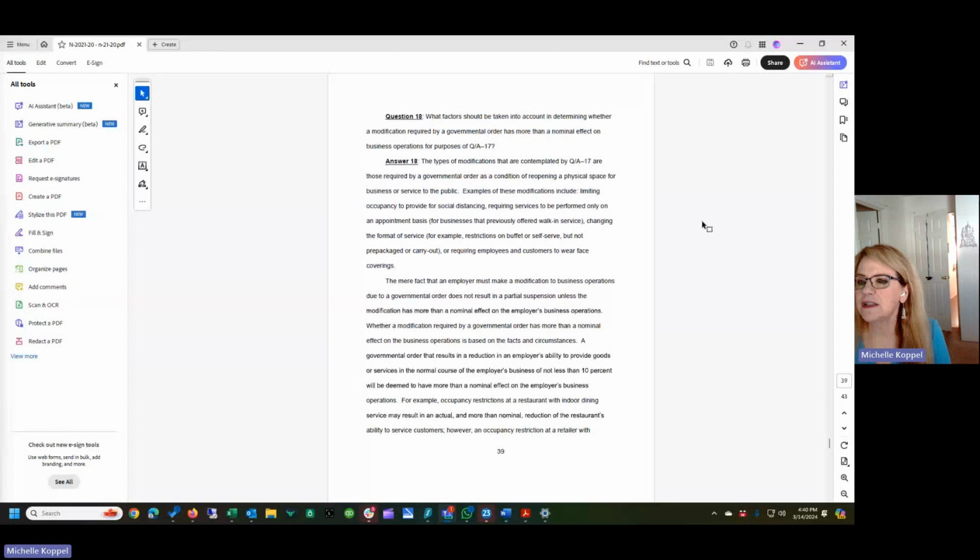So let's just take a look at this form from the IRS. Now, this is Notice 2021-20 that was put out by the IRS. And this has a little bit more detail. You can look this up. This is page 39. It can't be that the partial suspension didn't really have an effect. You have to kind of prove this. And so what they've stated is it has to have at least a 10% suspension.